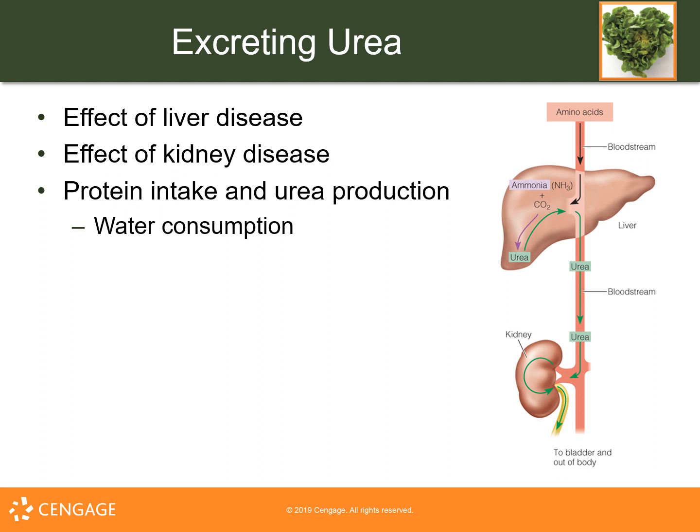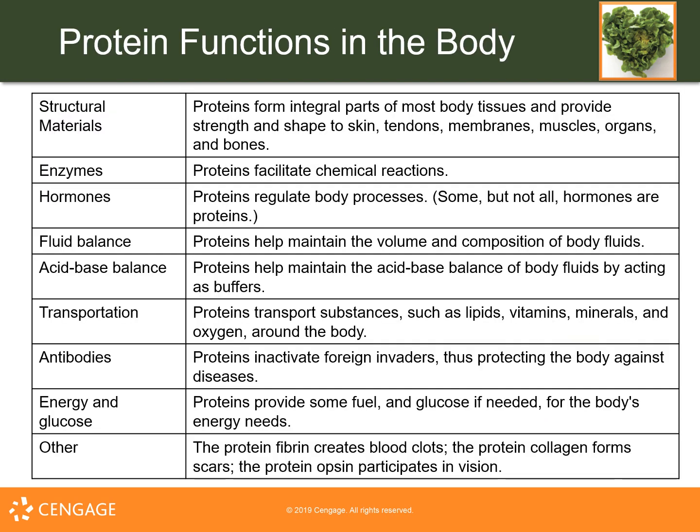This is rare in the US. We often see it in extreme athletes that are focused on protein, such as bodybuilders, for example. It may affect the kidneys and liver because they are involved in converting the nitrogen group or amino group into ammonia and the urea, okay? And I talked about protein intake and urea production. You need to increase your water intake if you increase protein intake.